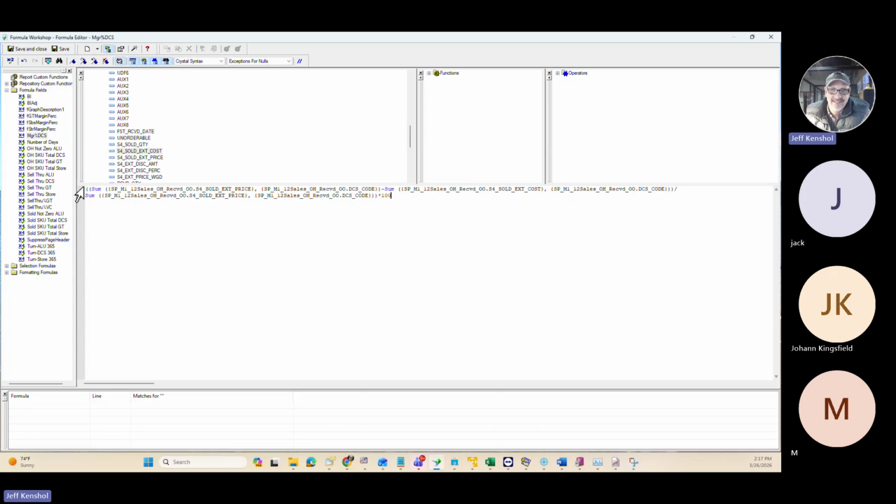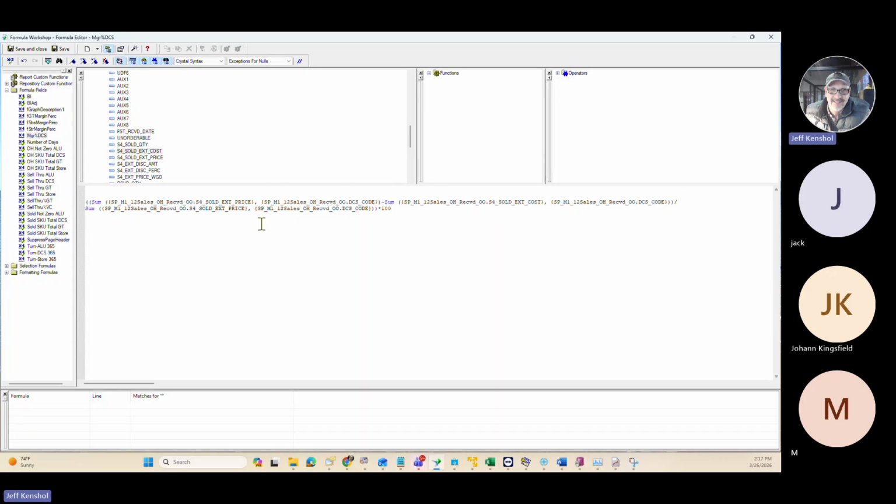Now, what's wrong with this picture? The math is perfect, by the way. There's nothing wrong with that math. What's wrong with this picture is if you had discounted an item to 0 and you were dividing by 0, because that's the only thing that's sold in that department, you're now going to blow the report up, right? So you then have to add an if not is null. Now this looks really weird, but this exact expression that I'm typing, you can find in all the default reports.